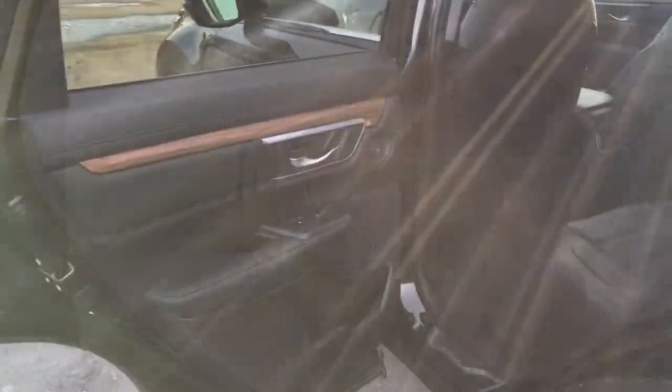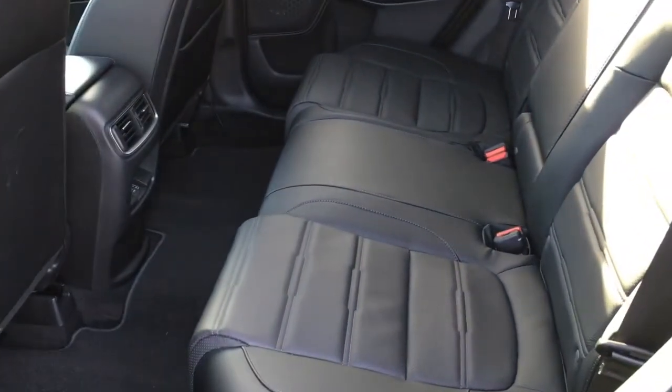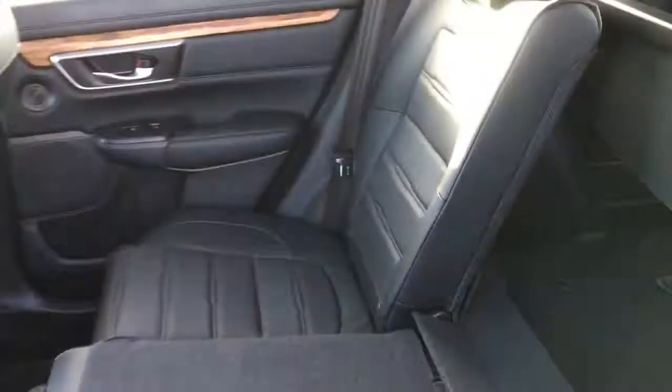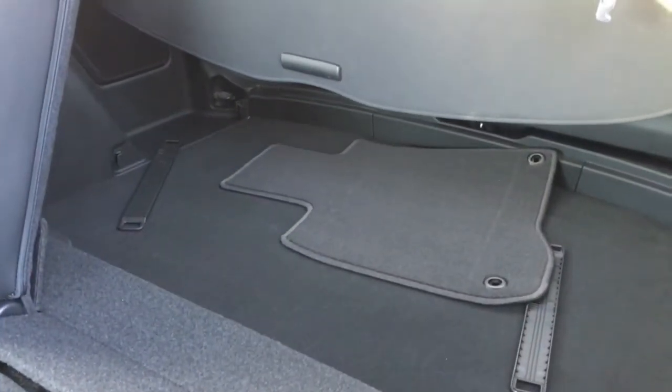Taking a look at the back of the CR-V, we've got heated seats for the left and right passengers in the back. There are three seats in the back, making it a total five-seater vehicle with tons of leg space. There's a nice armrest with two cup holders to keep everyone comfortable. Down below there are two USB ports — no more arguing over who gets to charge their devices. Thanks to the 60/40 split in the seats, you can drop down one, two, or all three seats at the same time, giving you a lot of storage space leading right to the trunk.